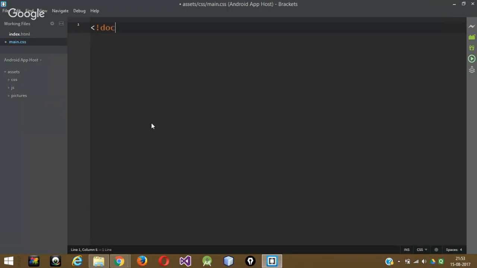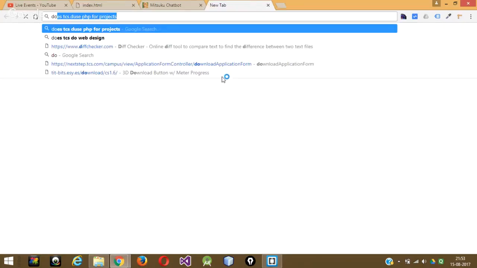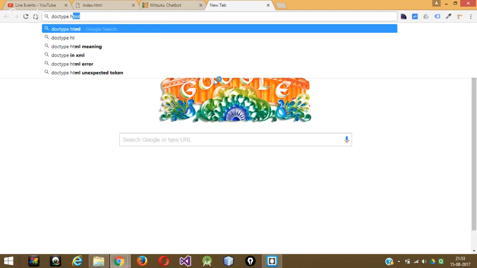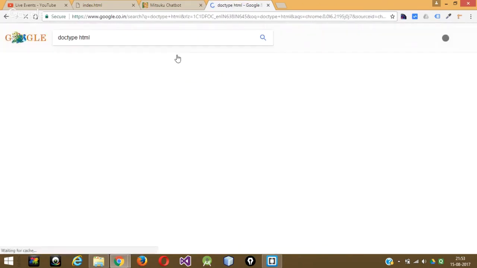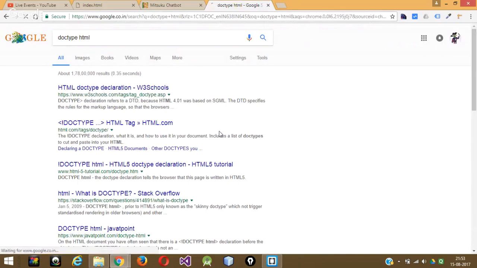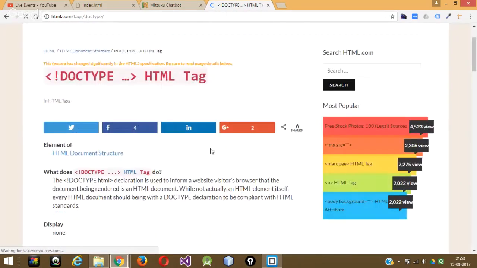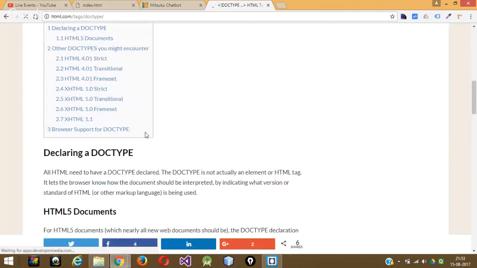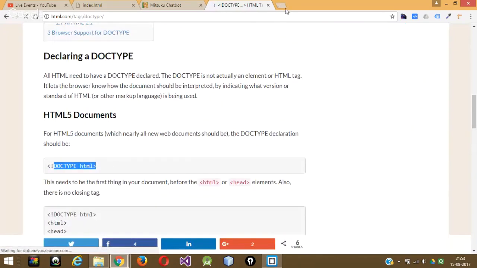So first thing first, doctype. You should always give the doctype. Okay, and the doctype is HTML, I guess. So let's find out what it is. I think it's HTML. Yeah, it's doctype HTML.